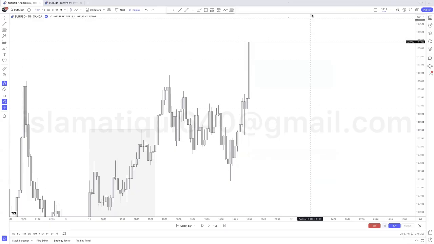Okay, but if you look at major structure here, this is how it was created: lower high, lower low, lower high, lower low, lower high, lower low. You see? So this one or this one, this was the major lower high, not this one. This is what ICT calls an intermediate term high or short term high. But this right here is the most recent major lower high, right? Lower high, lower low, lower high. This was the high that created the lows.